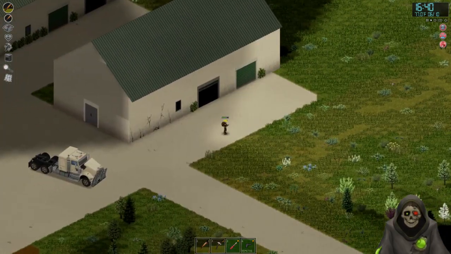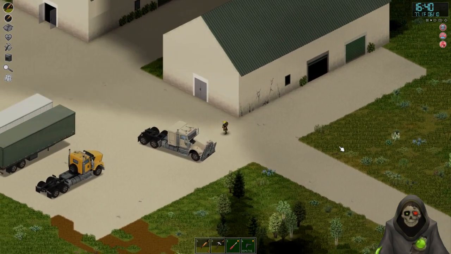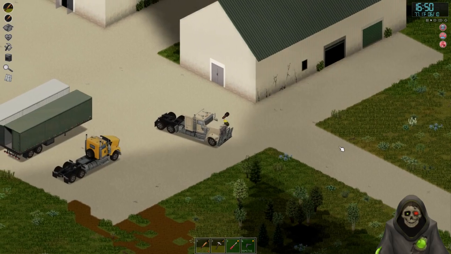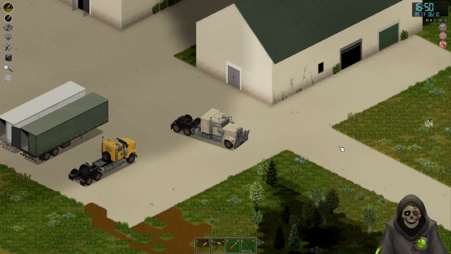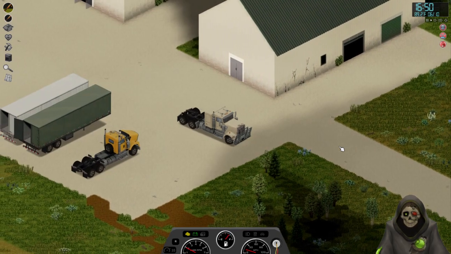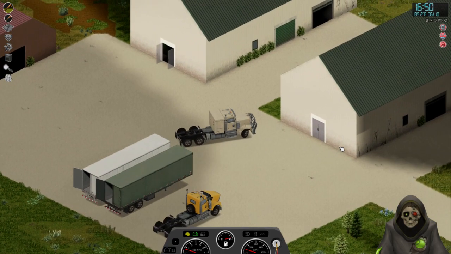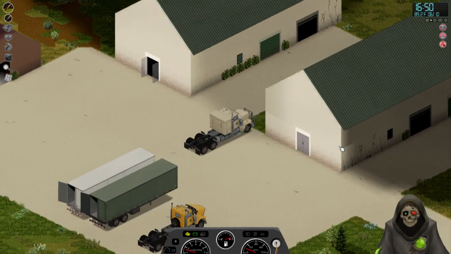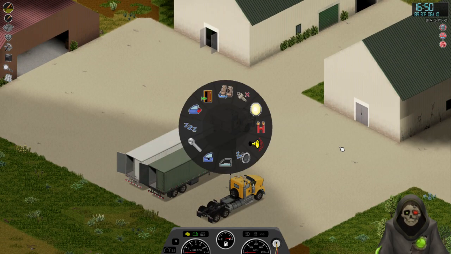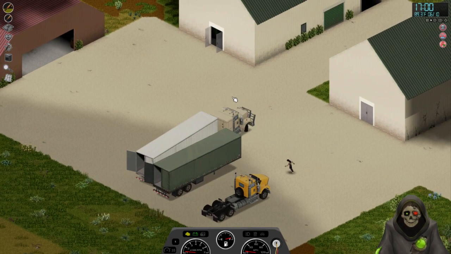Ooh, I think there's a house over there. Well, we've gotten everything we can here. Let's seal this up. We'll back up and take the trailer. Oh, beautiful. We have a way to loot massive amounts of loot now. There we go. Attach the trailer.